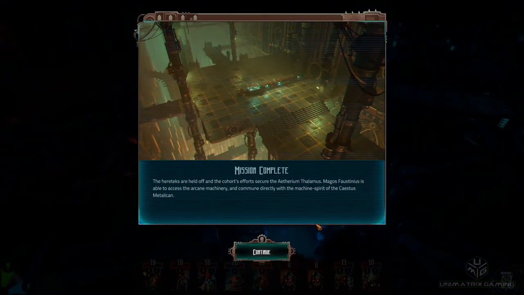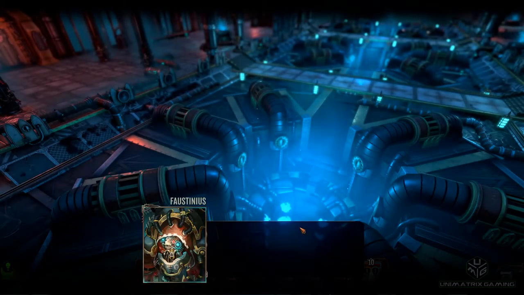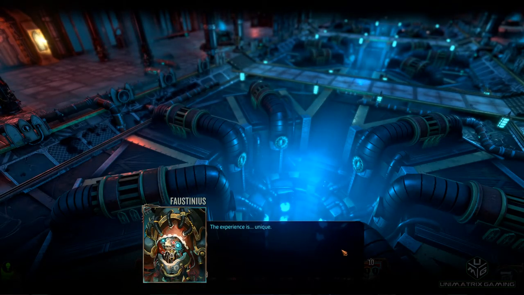Mission complete. The heretics are held off in the cohort's efforts to secure the Ethereum Thalamus. Majors Faustinius is able to access the arcane machinery and commune directly with the machine spirit of Castus Metallica. Brilliant, we can have a little chat with our ship again, that was nice.